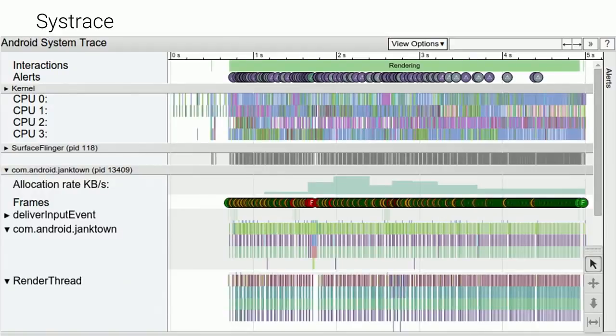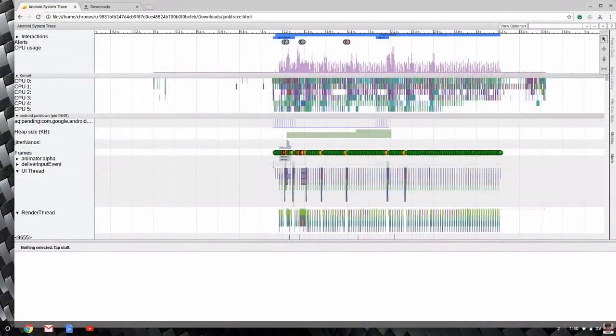So this is what you might see when you pull up a systrace for the first time. In this particular example, I was scrolling through a RecyclerView in my app, and I saw, oh, there's some janky frames. I can see some visual stuttering. And so I captured a systrace over the duration of that time. Now I pull up the systrace, and oh my goodness, there is a lot of information here. There is a lot of noise. It is really hard to see what I should be looking at.